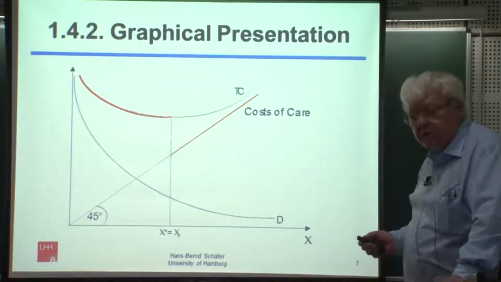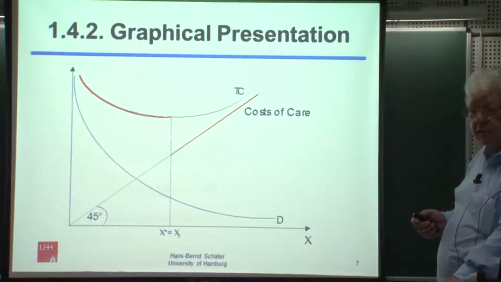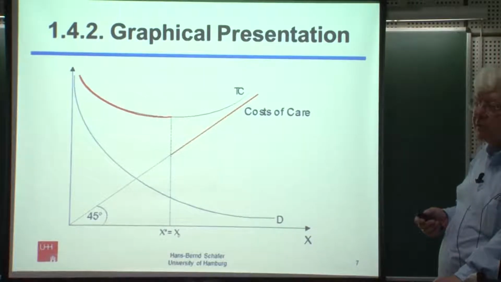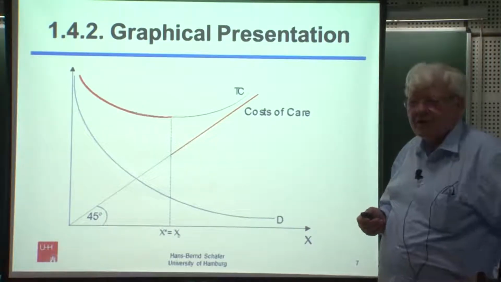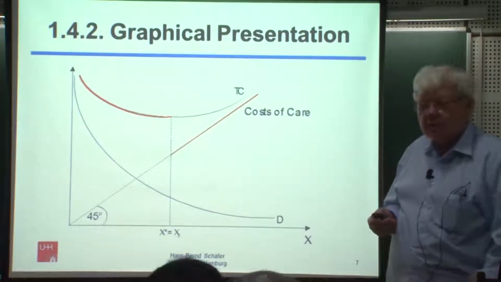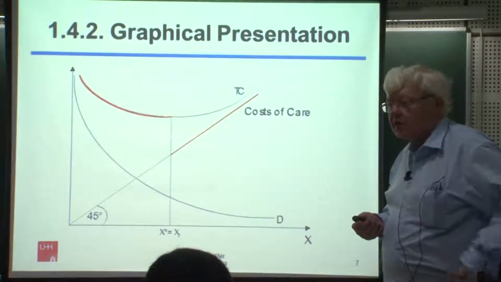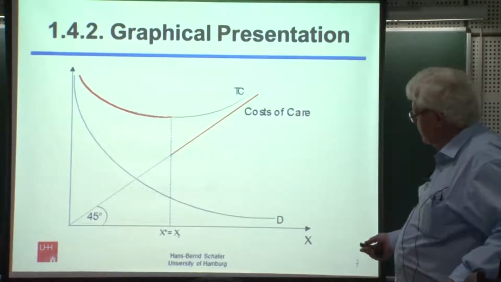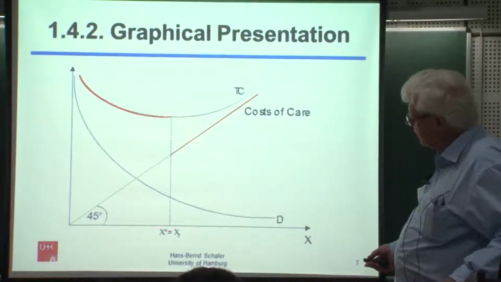Now, we assume, for convenience, that is not a necessary assumption, that the due level of care which the courts fix is equal to the efficient level of care. For whatever reason, it can be that the courts all have studied economics, which is not the case for judges, or that their intuition tells them that the efficient result is also a desirable result. So we assume here that the due level of care is equal to the efficient level of care.